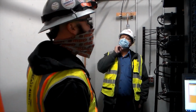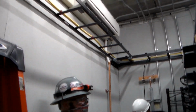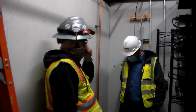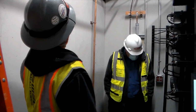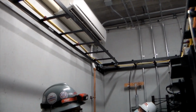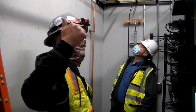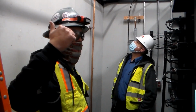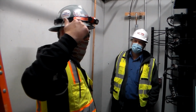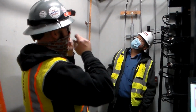Each data room has a mini split in each room. This one does not have a condensate pump directly. Gravity drain makes it nice. There is a filter right at top, a washable filter. Wash it, leave it out for about half hour, and then put it back in. The condenser is right above the mechanical room. It does have a low ambient wind baffle. These things will work down to, with the wind baffle, I believe -5. Okay. Pretty good.